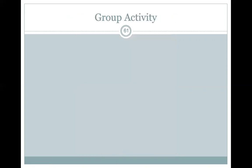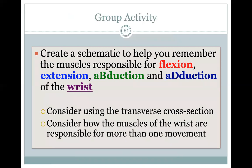All right. Now, I'm not going to have you do the activity in class because I think I have to spend a lot of time trying to explain it. But I want you to imagine what I'm tasking you with is to create a schematic to help you remember the muscles responsible for flexion, extension, abduction, and adduction of the wrist. And I want you to think of it as using a transverse cross section of the arm itself. So cut out at the level of the wrist and looking at it from that point of view. And consider how the muscles of the wrist are responsible for more than one movement, right? Because a lot of them do more than one movement.